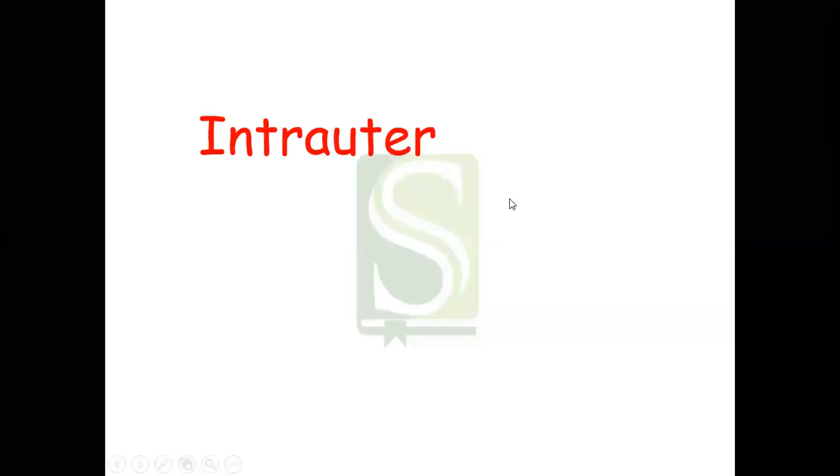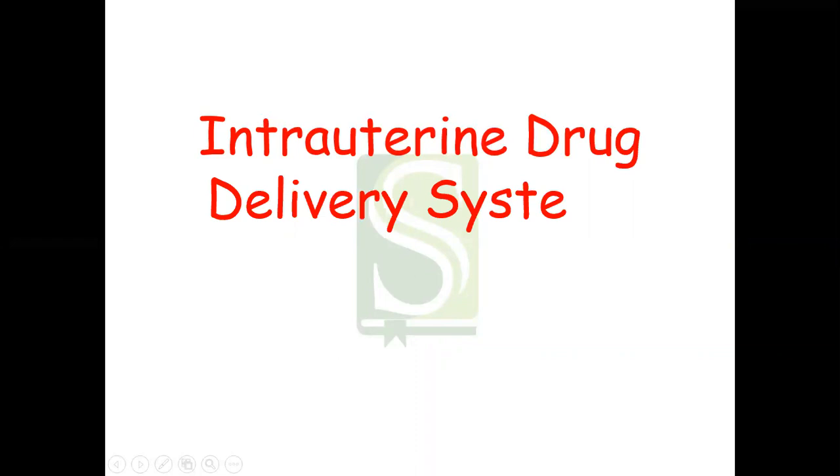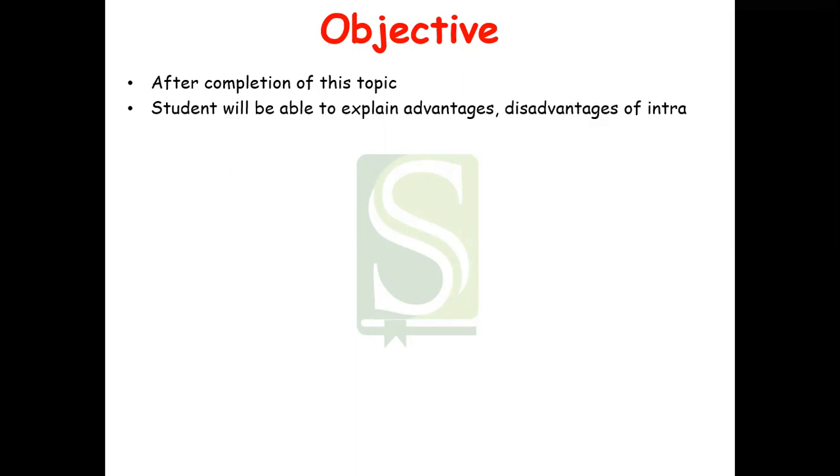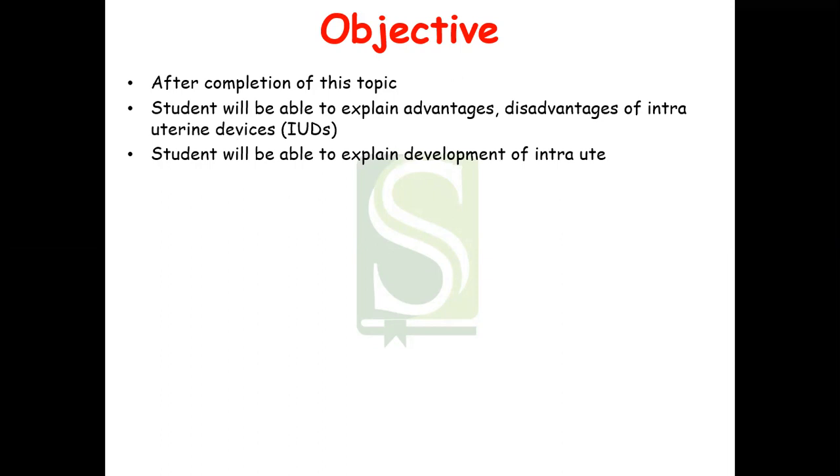Welcome, dear friends. Today we are going to learn about intrauterine drug delivery system. The objective of this particular topic is that after completion, the students will be able to explain advantages and disadvantages of the intrauterine devices. Also, they will be able to explain development of intrauterine devices and their applications.